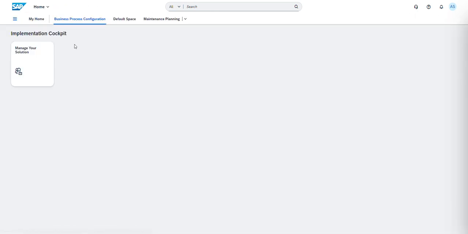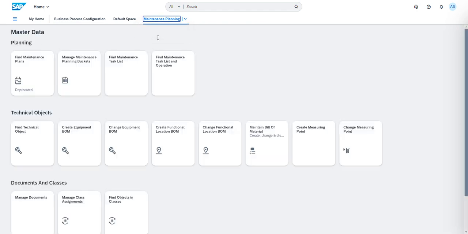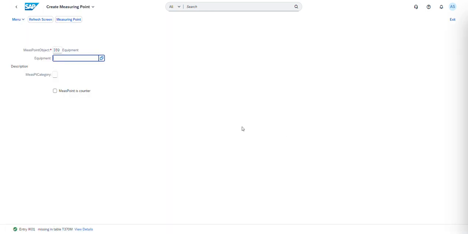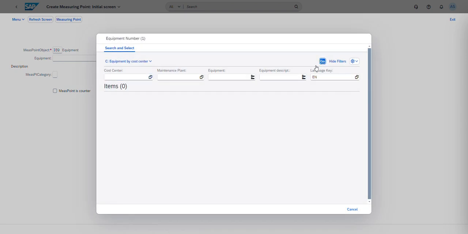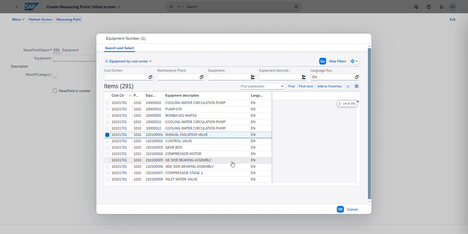I'm going back here and I will create a measuring point without the Create Notification checkbox. Let us click on this tile, Create Measuring Point, and then I will select any equipment. Let us select this one, manual isolation valve.